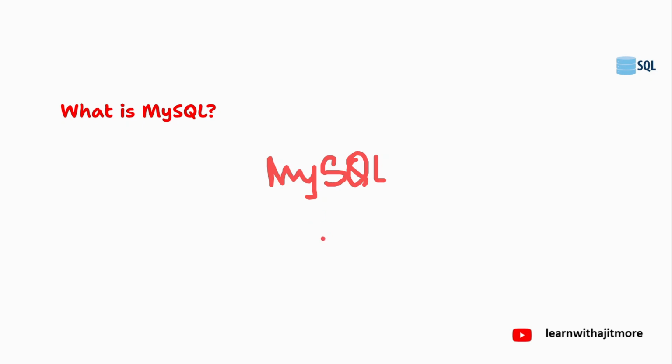It was developed by one person called Michael Widenius, and a few more people were there, Alan and David, I guess, but the main person was Michael Widenius. He developed this database management system. And you may ask why he gave the name MySQL. His daughter's name is My, and he dedicated that database management system to his daughter and gave it the name MySQL. A little bit funny reason, but that is the only reason.